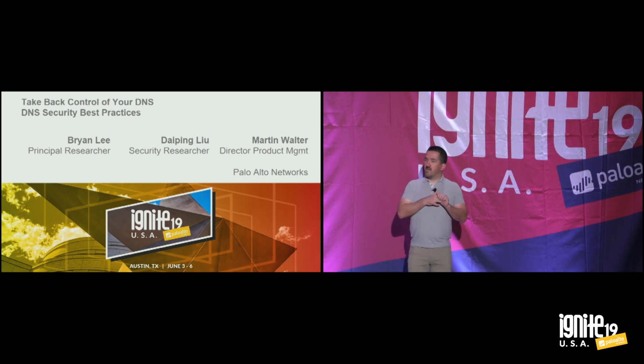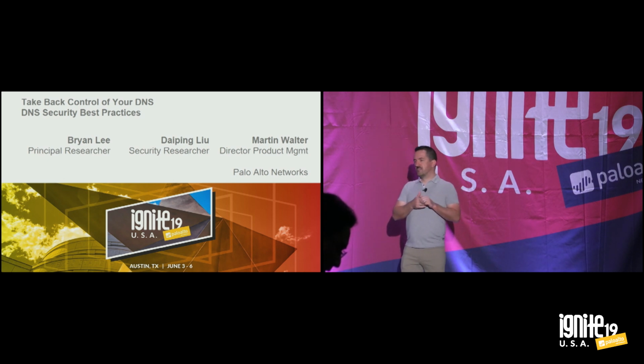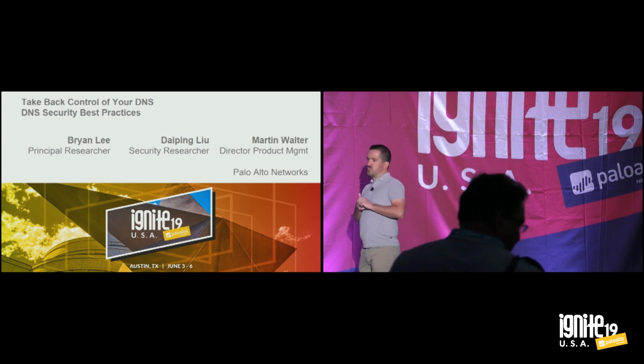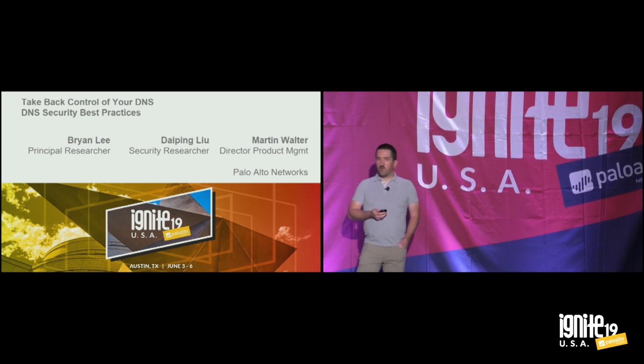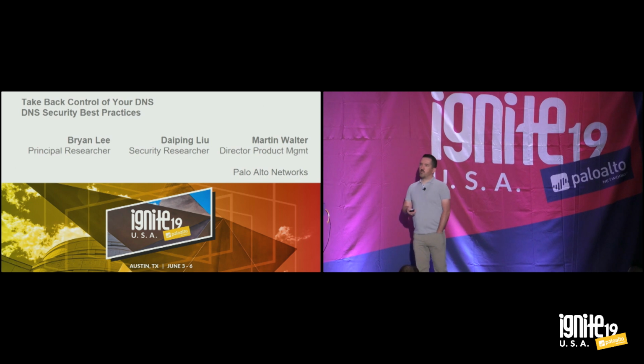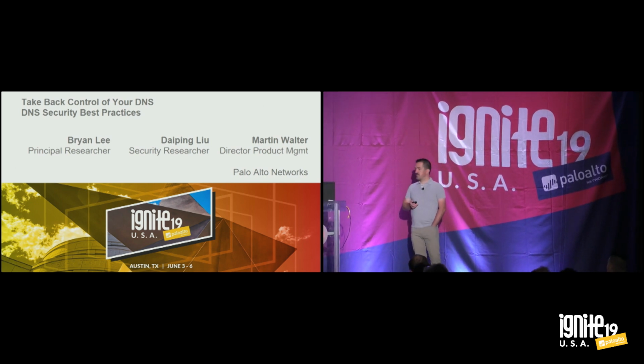The third part, Daiping Liu is joining us from our threat research team. He has been working on a lot of the machine learning algorithms we use to identify all sorts of malicious domains. And then I'll be back on stage to talk about how to best use DNS security, and more importantly, how to deploy automated actions. That's a hot topic for me.